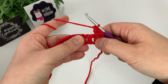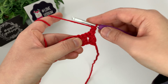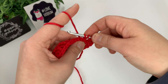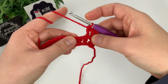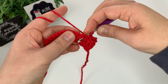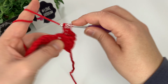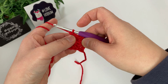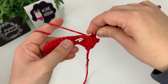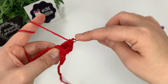We're going to do the next one. So you can see the bar is right here, the post right here. So we're going to do a double crochet, just like that, back post double crochet. Yarn over, yep. Now we need to do a total of 4. So go ahead, yarn over, insert your hook from back to front, and then just like that. And now you can see that the double crochets are now in the back. We are going to do 1 more. So you yarn over, go around the post like this, just like that. Yarn over, go through 2, yarn over, go through 2.